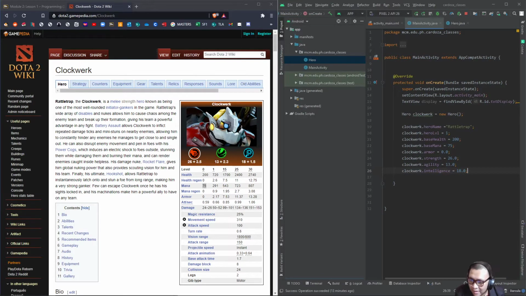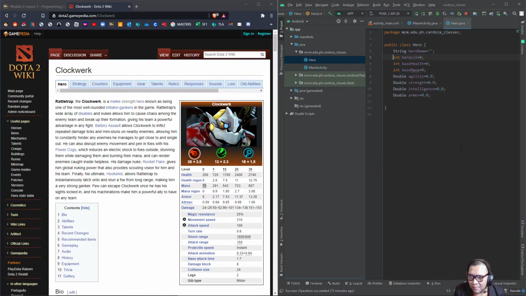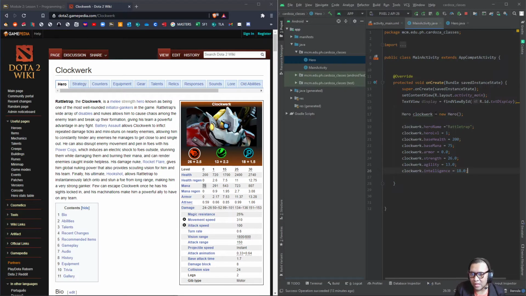Now we have created a hero based on a template here, right? But the amazing feature of creating classes is that you can reuse the same hero class that we have already created.